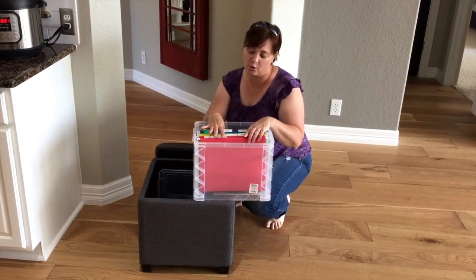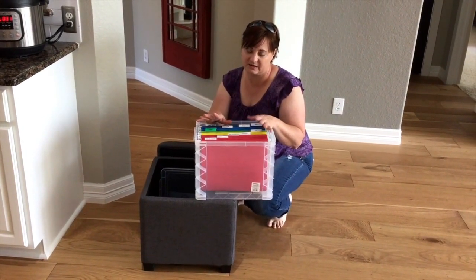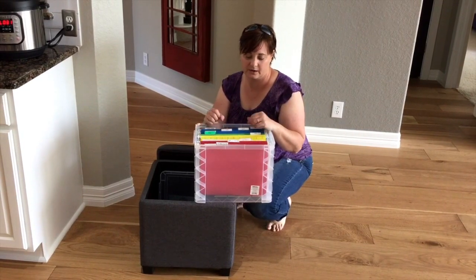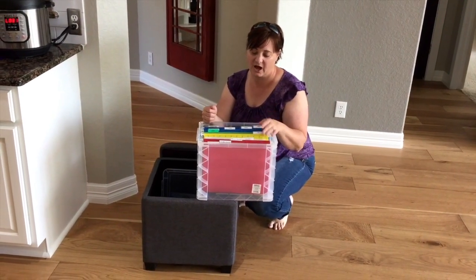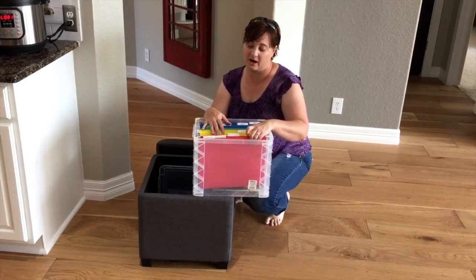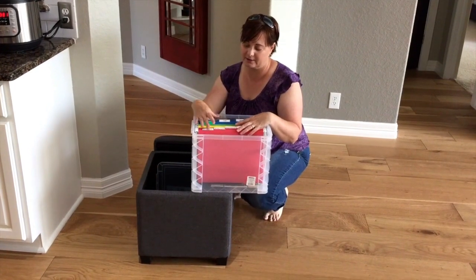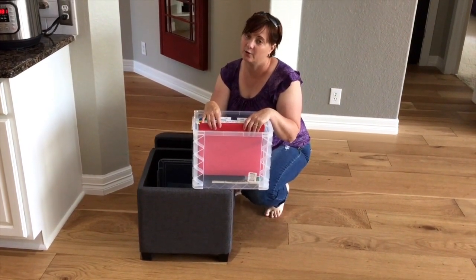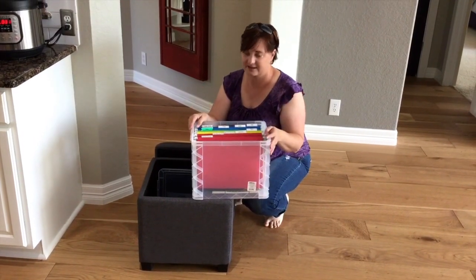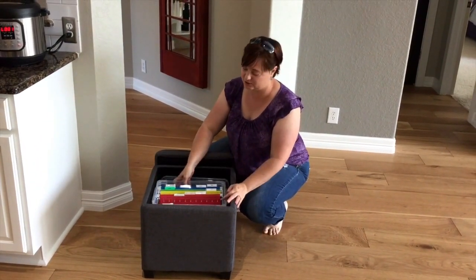So I took some files that we're going to be taking in the RV with us, minus things that need to be in safes, and I put them in these hanging folders. I do separate my hanging folders by color, so by categories, and I do them in rainbow color. Another OCD thing, alphabetical order and rainbow colors. That's how my clothes are. That's how everything else in my life is, and you'll see that shortly.